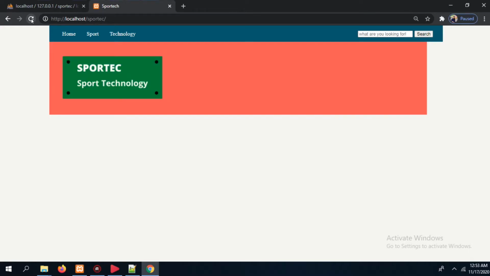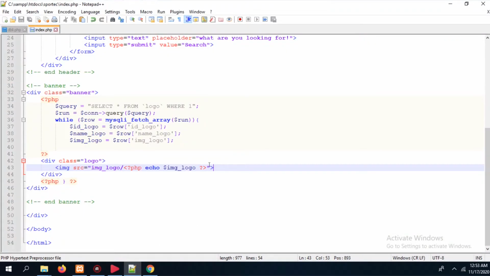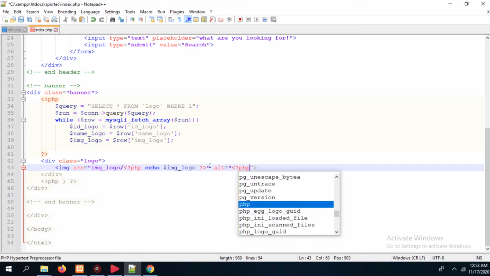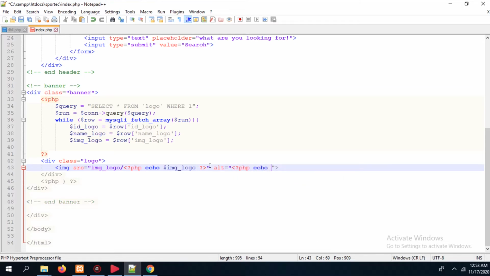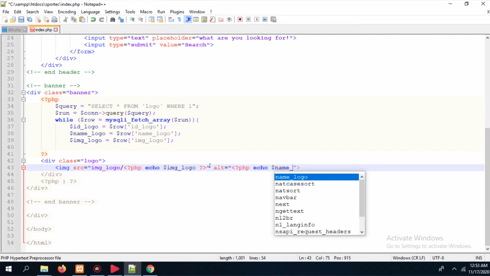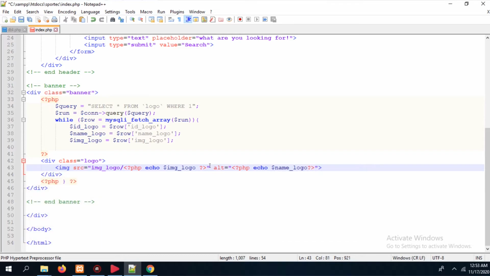Alright guys, this is true, and I want to create the alt here. What does alt mean? Alt is a function for SEO, search engine optimization. PHP echo name logo, close here, semicolon.